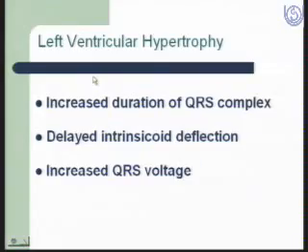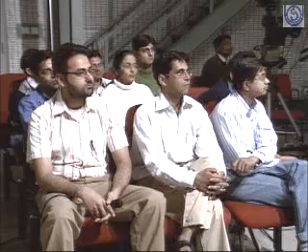Thank you, Dr. Bhagwat. You have very nicely explained the basic concepts in ECG. I would like to ask you, because sometimes our DNB candidates may be working in the wards and they may be required to perform an ECG on a patient. The technician sometimes is not available. So quickly, can you tell us what are the key points they should keep in mind when they are doing an ECG on a patient? And nowadays, the computerized reports of ECG are coming. So what is the value of that report?